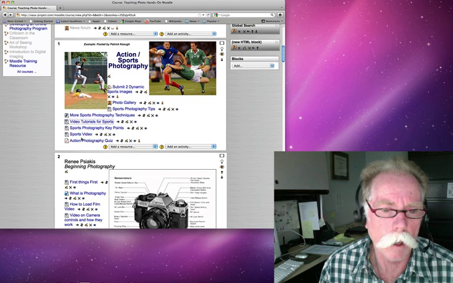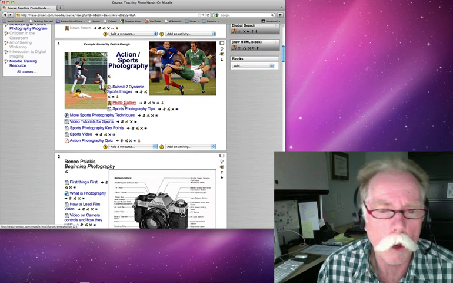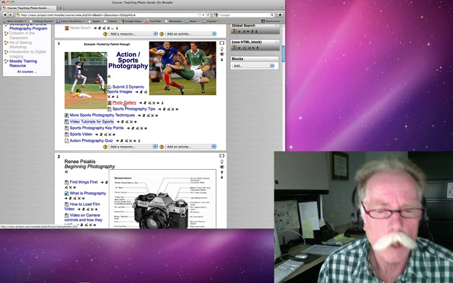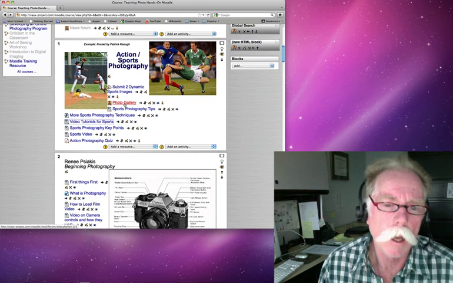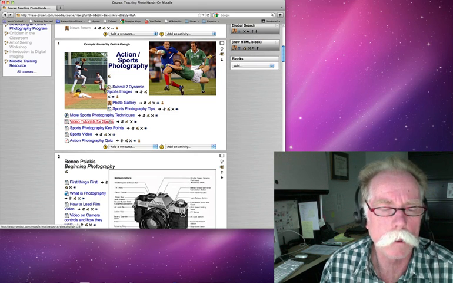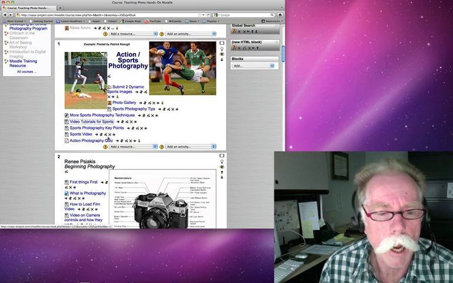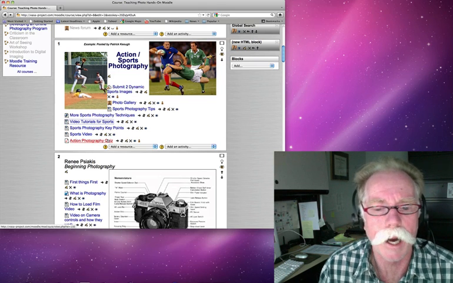And I have an action photography quiz. So I tie it all together. In the photo gallery, we can share work. I can give them feedback. Students can give each other feedback. Then, before they go out, they can look at sports photography tips. They can look at the videos. Then they submit the 2 images for grading, and they take the quiz, and we tied it all together.